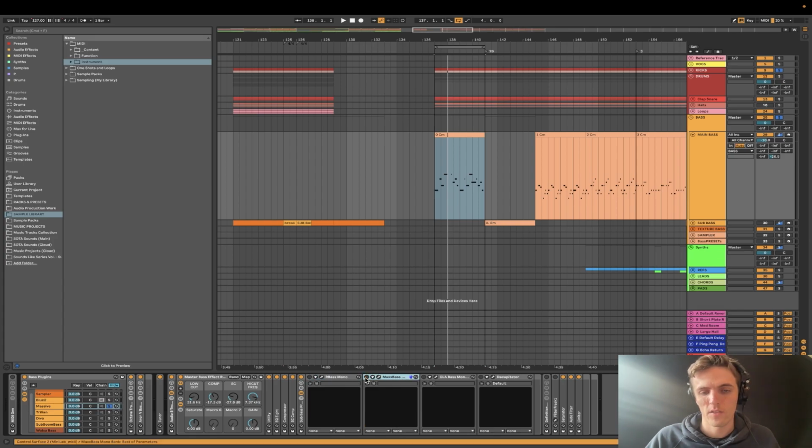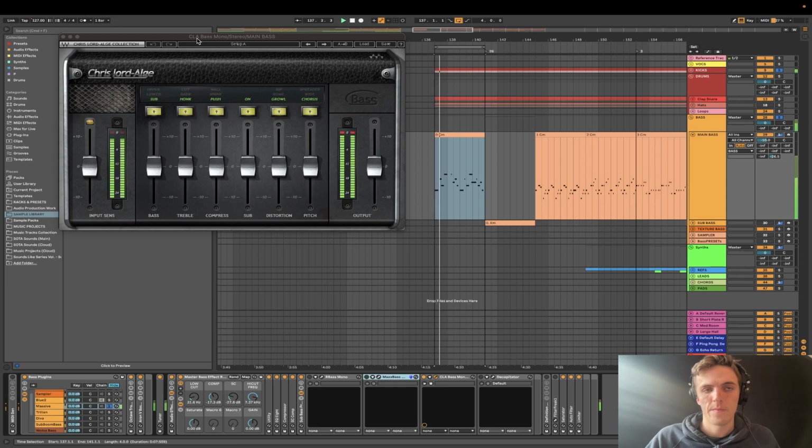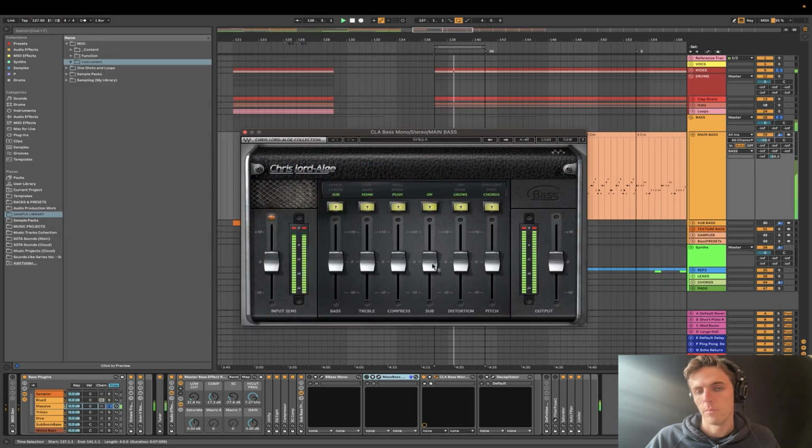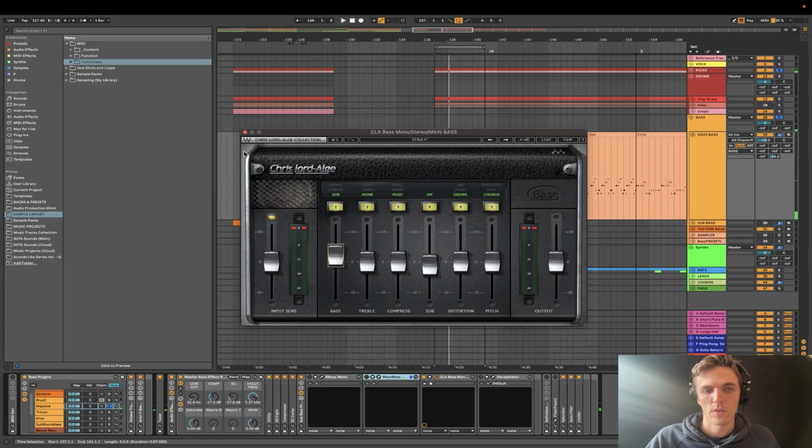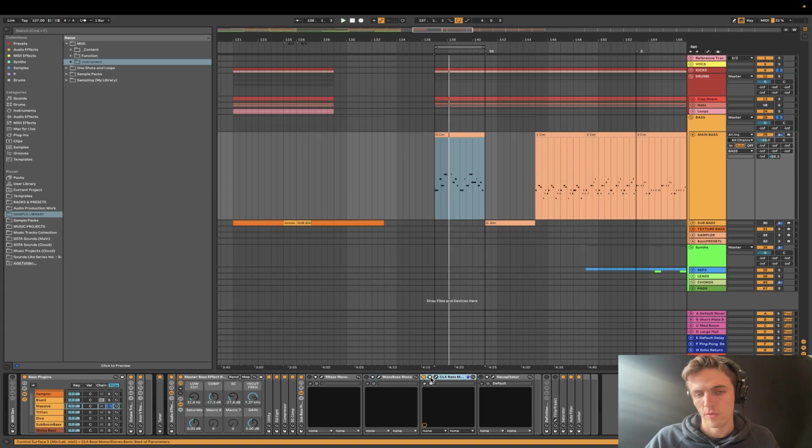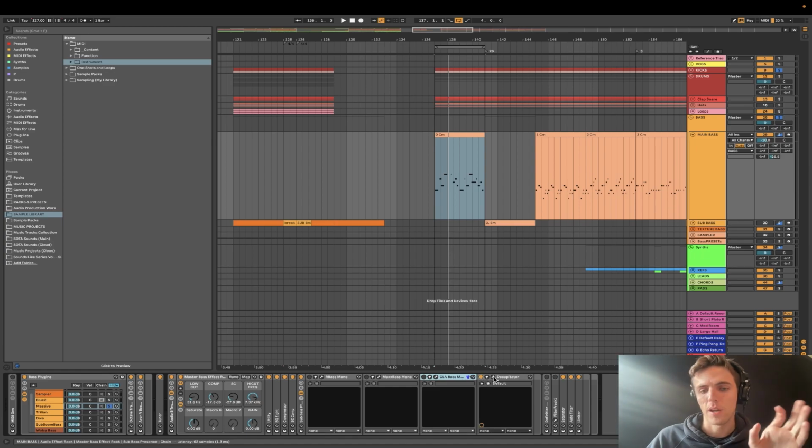with bass lines. CLA is kind of like an amp where you can boost different parameters, boost the sub, add distortion, so it's kind of like multi-effects. So different plugins which do something very similar, but their whole purpose is adding a bit of presence.